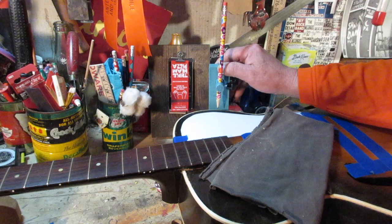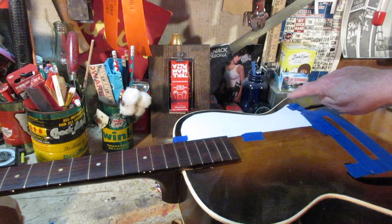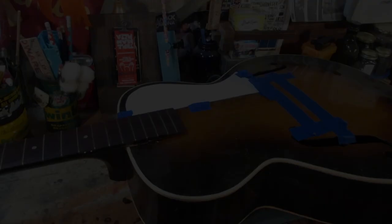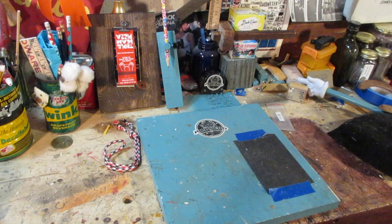Last thing I want to tell you about is when you're making these are different for most of your different arch tops, even different models by the same company. So I would want to write on here what this is on this template before I go cut it out. Let me show you something. Okay, here we go. Let's change out guitars. It's party time. It's going to be Coveter's Corner here, I swear.